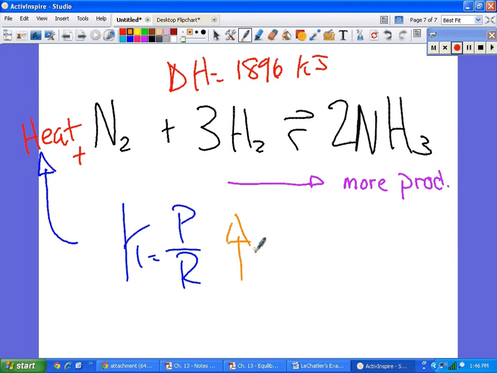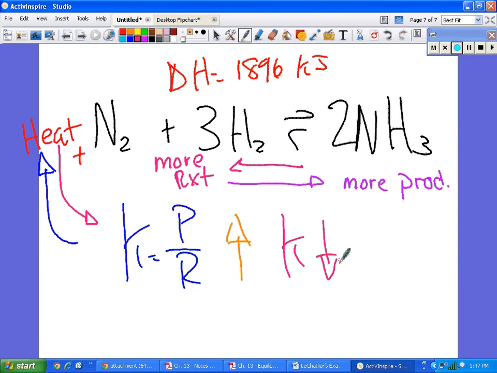Well, let's do the opposite of that. What if I say, okay, I'm going to put it in an ice bath? What do you think an ice bath would do? Cool it down. Will that decrease your temperature? Yeah, we're going to remove some temperature. How are we going to shift? We're going to shift towards the left. In this case, what are we making more of? More reactants. So what's going to happen to K? K will decrease when you make more reactants. Again, the reason why is this bottom number will increase, giving you a smaller value.